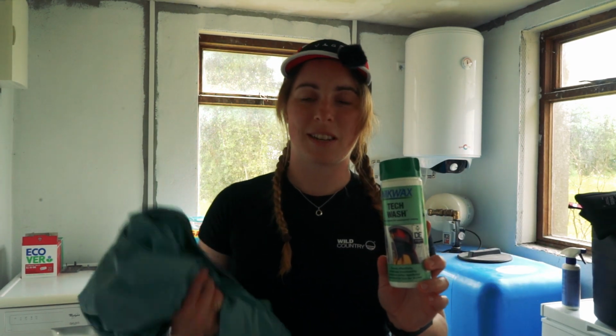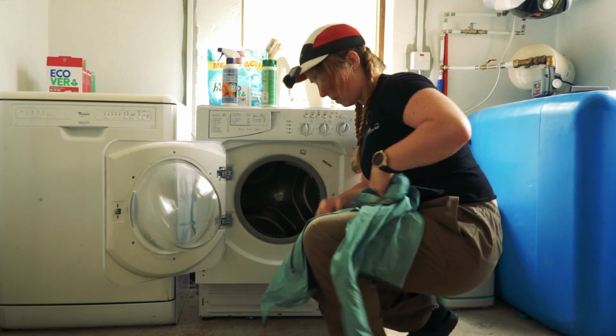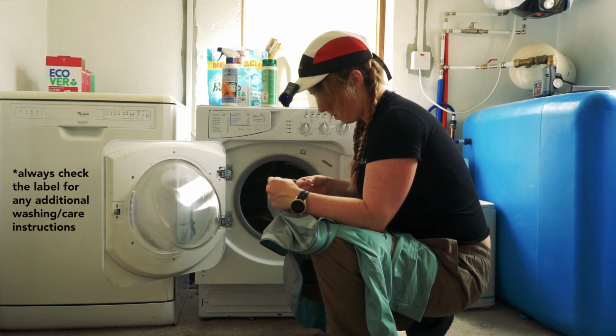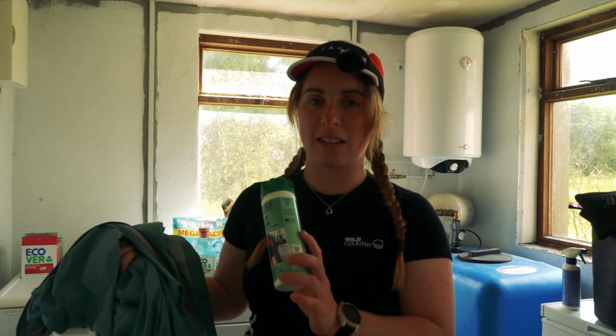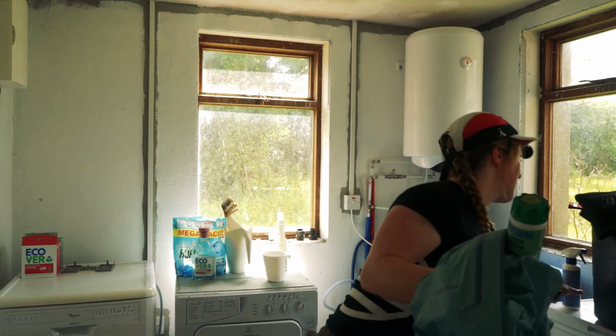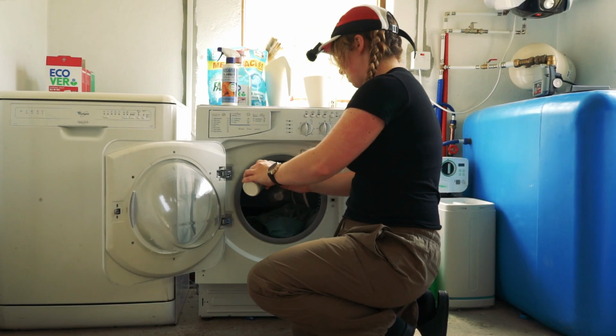Washing the jacket is really simple. Jacket, tech wash. No bio detergents, no fabric softeners, none of that. I've put my washing machine through on an empty cycle just to wash out any residue that there might have been, but it's just this and this into the machine. Follow the instructions on the back of your tech wash. And then once this is done, we move on to the re-waterproofing spray. But we'll start here first.